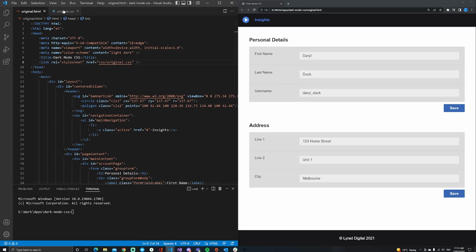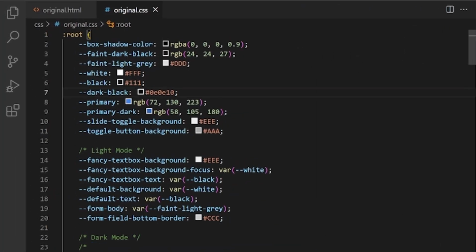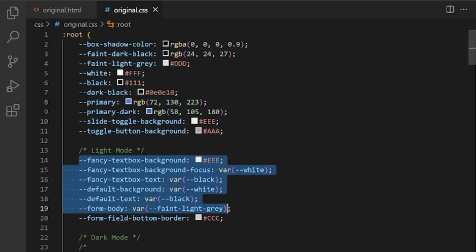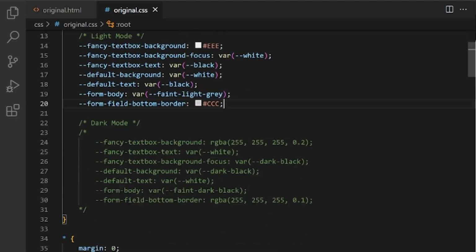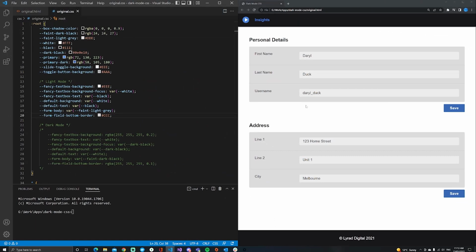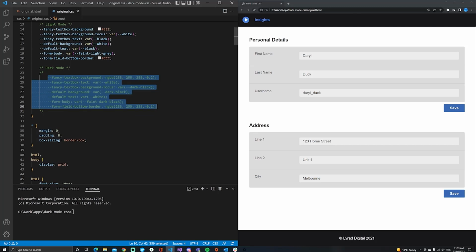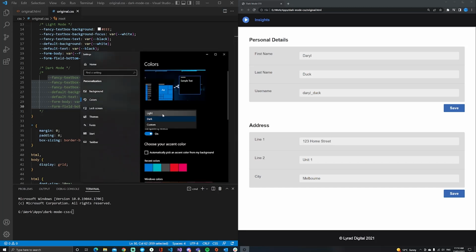Now, that's because if I come over to my CSS, I've specified a bunch of variables for basic styling of the page and then variables specific to light mode, right? So they're currently running throughout the style sheet, and that's what you're seeing on screen here. But I do have a set of variables defined here for dark mode, but I'm not sure where to apply them yet because we haven't learned one thing, and that is the idea of a preference, right? In the CSS world, we have what's referred to as prefers-color-scheme, which is essentially our preference. So when I switch between dark mode and light mode, we're changing the preference.